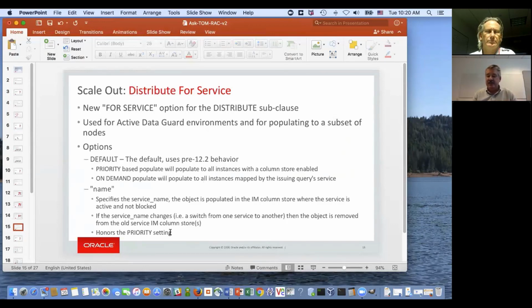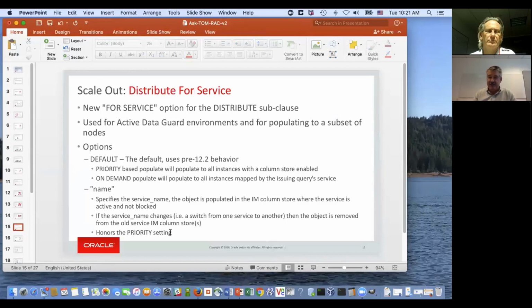And it makes sense for applications that require affinity to a specific node. The example we typically use is EBS. EBS doesn't allow inter-instance parallelism. Parallelism has to be only on one node. So that means you need to be able to populate all of the data associated with your queries on a single node. And this helps you do that.